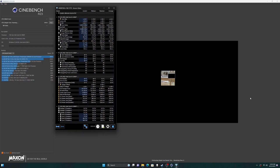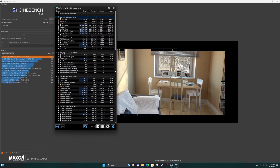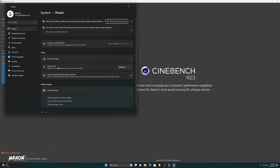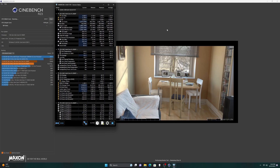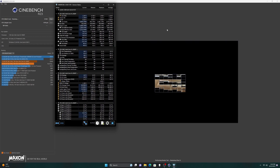Then I ran Cinebench for the CPU. Under single-core, we got 1987, while the CPU averaged 40°C and maxed at 67°C. Under multi-core, we got 20,448, with an average of 44°C and max of 66°C. I checked online and that score was actually pretty low. So I turned on performance mode in the Alienware Command Center and changed the power mode to Performance 2. With recording off, we got single-core 2010 and multi-core 24,318 — still lower than expected. The clock speed and power are only at about half potential, and since the CPU is unlocked I can't manually adjust it. If you know the fix, feel free to leave your thoughts in the comments.